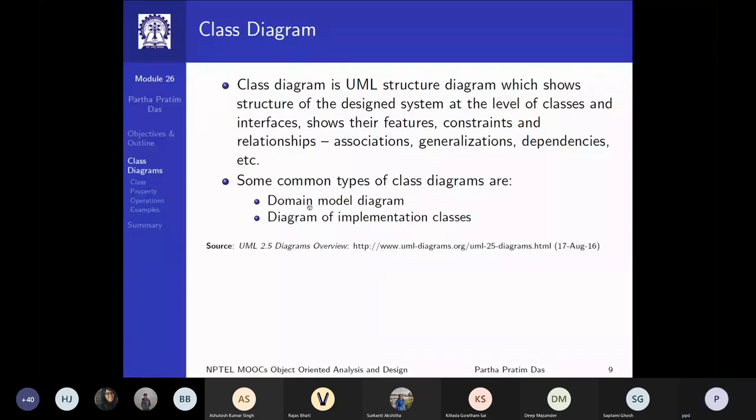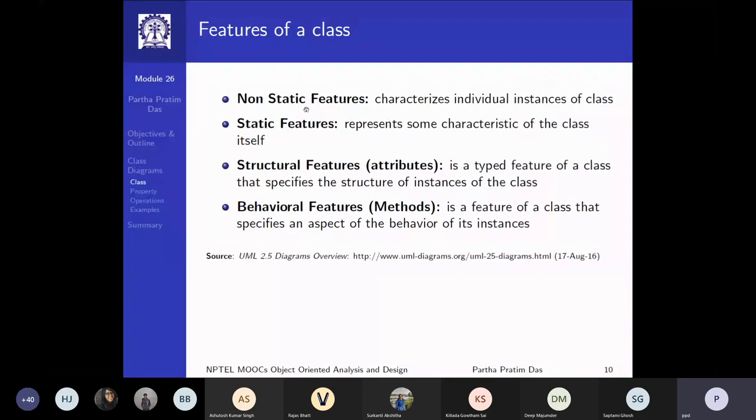The basic features of a class will sound strongly similar to C++ or Java classes. But this is the generic concept in terms of UML, and all these points are taken from the UML 2.5 diagram overview, the standard document. A class has non-static features.